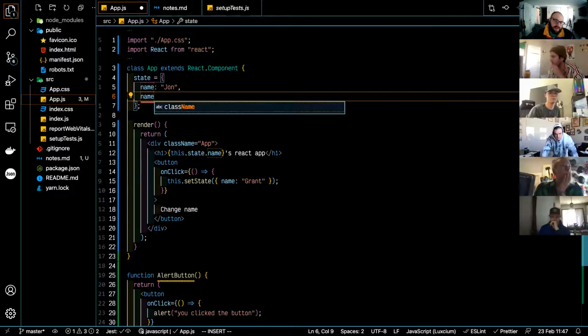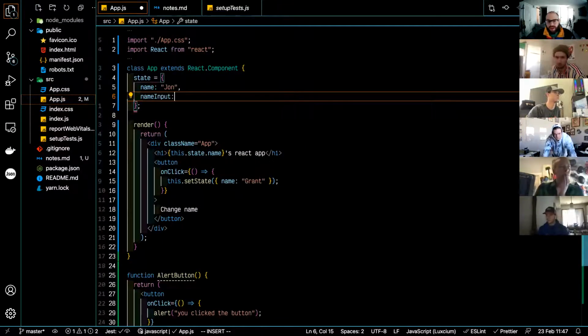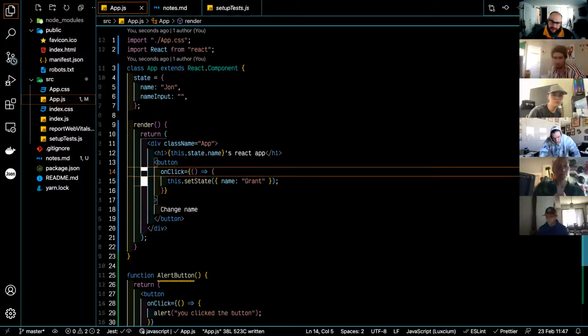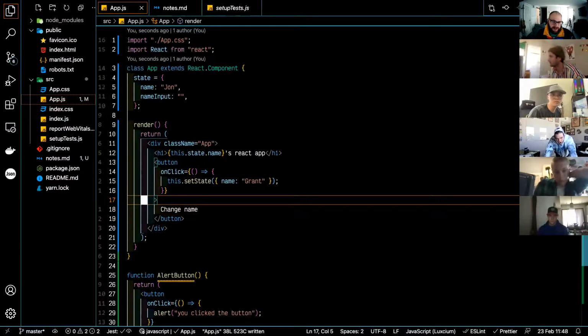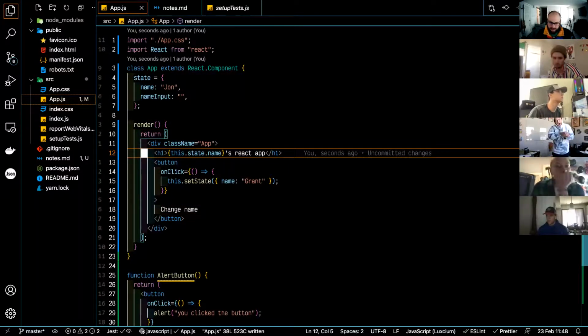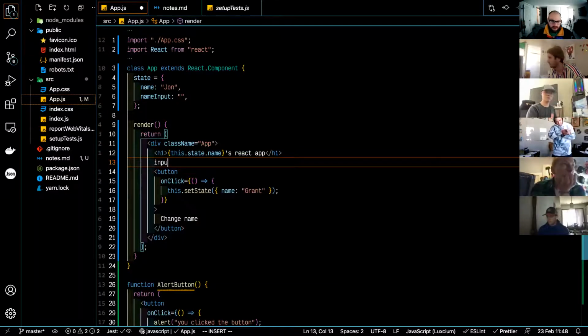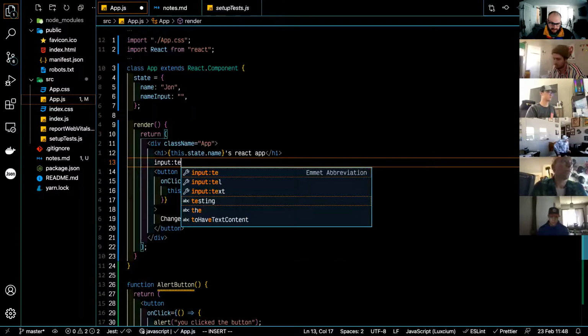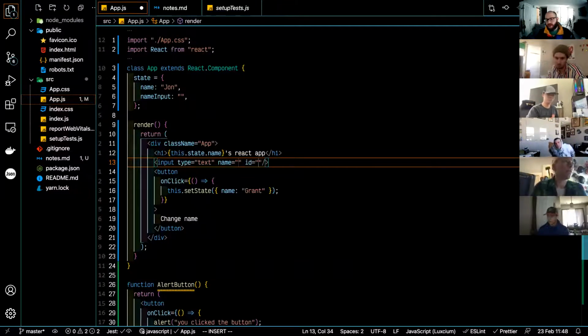I'm going to call this nameInput, and we'll set it to an empty string. Okay. Then I'm going to create an input element. So I'm just going to type in input:text. Bam. We'll give it a name of, oh, I don't know, nameInput.